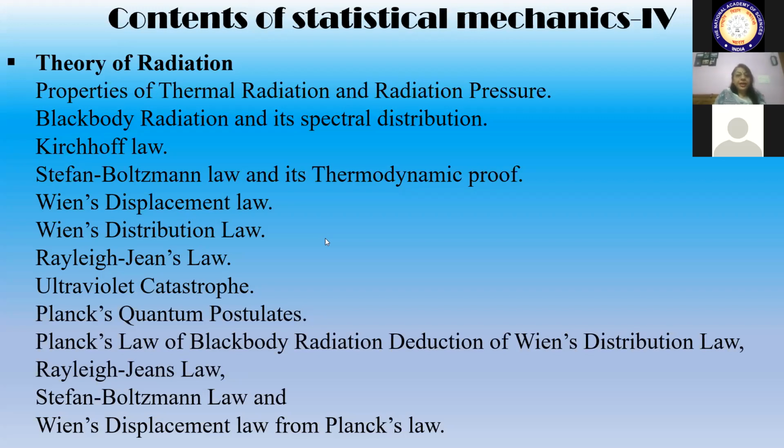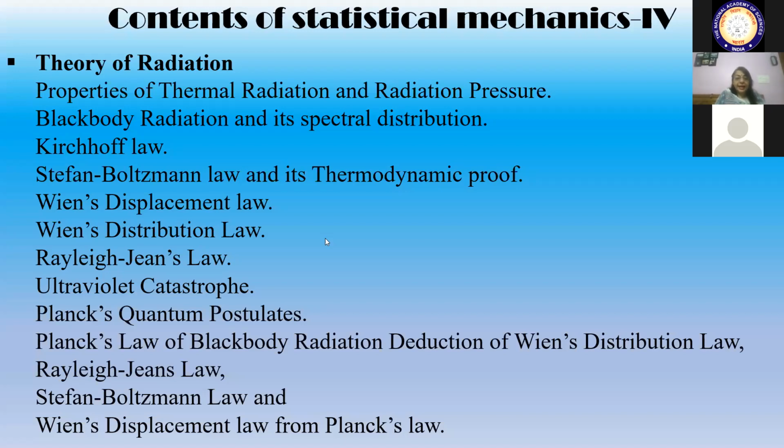Fine. So Rayleigh-Jeans law, Wien's law, whether it is distribution or displacement, as is written in the slide, Wien's displacement law, Wien's distribution law, Rayleigh-Jeans law, these are all classical laws, right? Laws which have been derived by considering classical concepts only. And yesterday I discussed in detail the Rayleigh-Jeans law, and also Planck's law. I reached up till Planck's law. I explained what is ultraviolet catastrophe. I also explained what are Planck's quantum postulates.